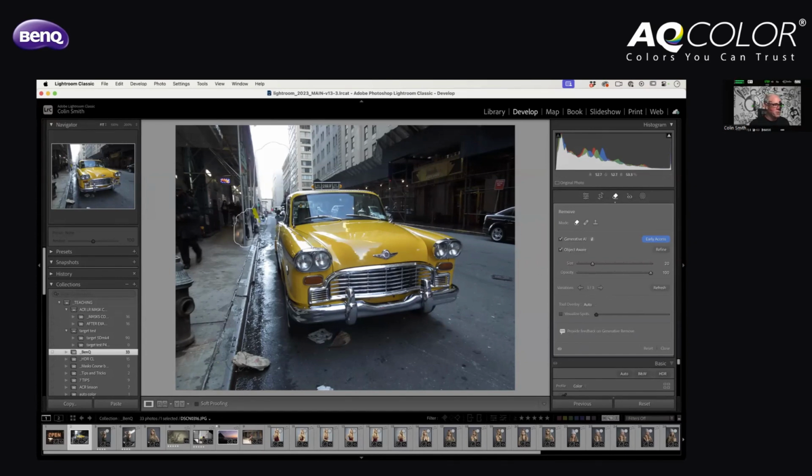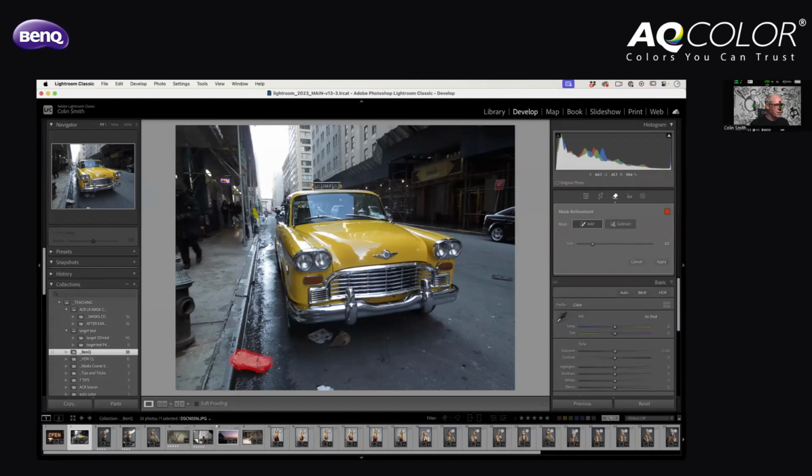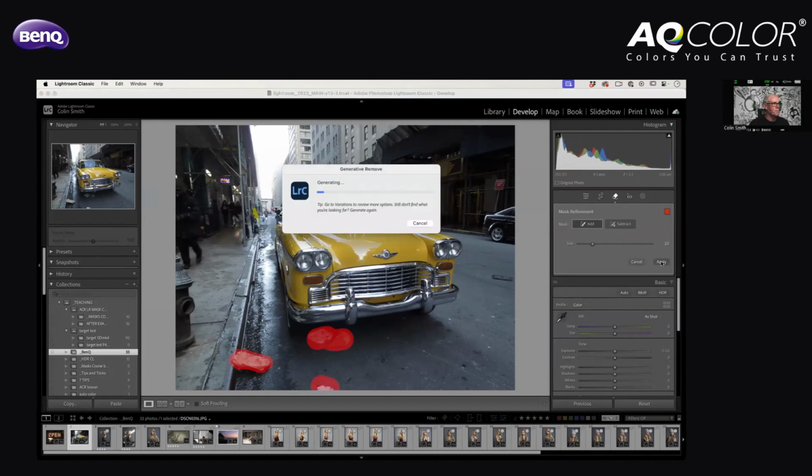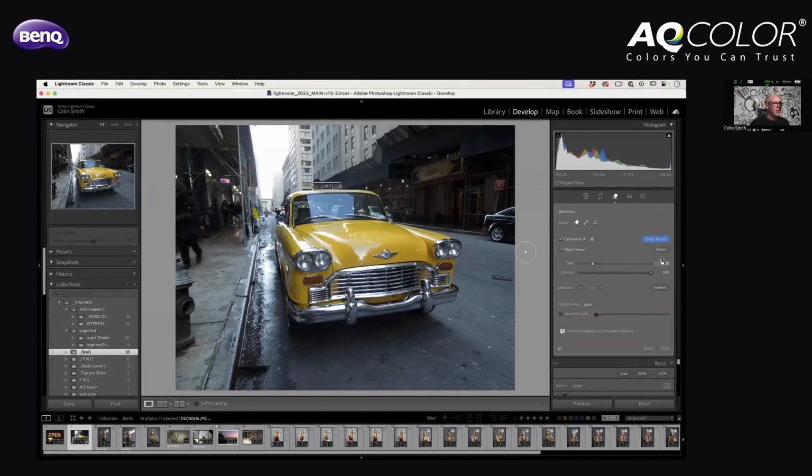Now we can also use it for little things like picking up some litter. Let's just try some of that there, and then we're just going to apply it again. So for a lot of quick generative removal things, this can save us having to go into Photoshop. Previously, for this kind of work, we would have to go into Photoshop and run it in there to get it a little bit better. But look at that, got rid of the trash. And once again, we can go through the variations.